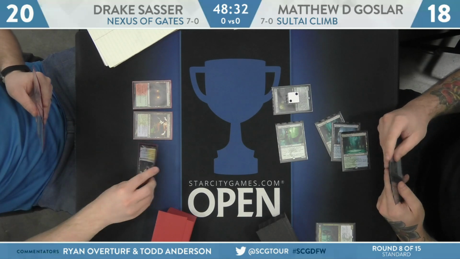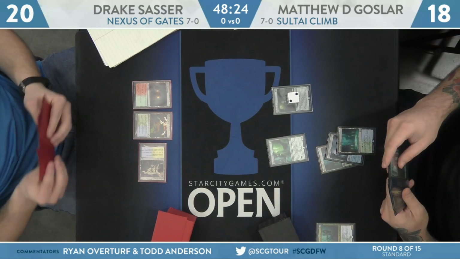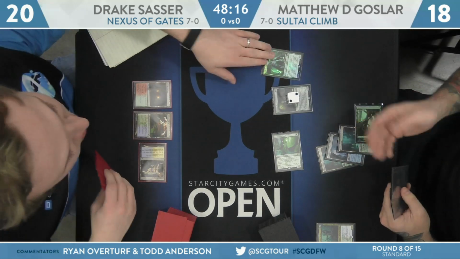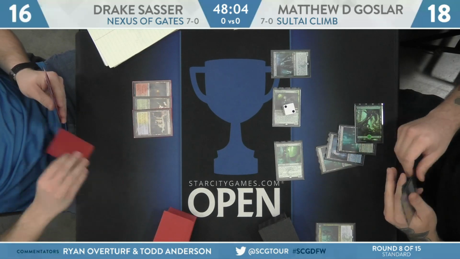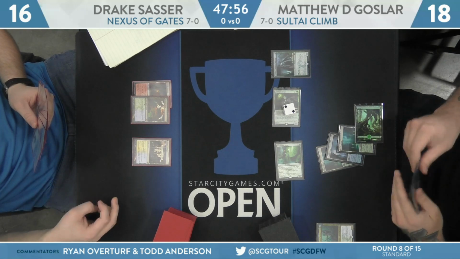Tapped Breeding Pool for Sasser. Goslar's going to cast a Jadelight Ranger, put a Zagana Utopian Speaker into the graveyard. He's got a 4/3 Jadelight Ranger. Druids we're going to tap here for a Growth Chamber Guardian before the Jadelight Ranger comes across for 4, Sasser to 16. Now this is quite a bit of pressure here from Matthew's side of things.